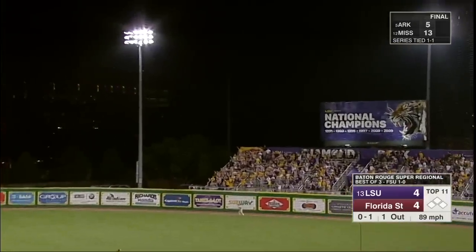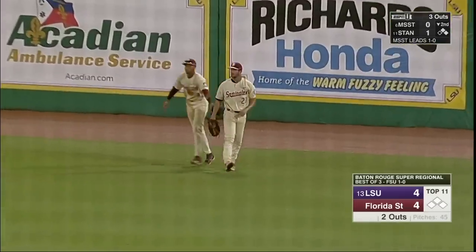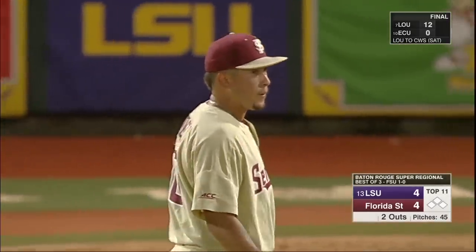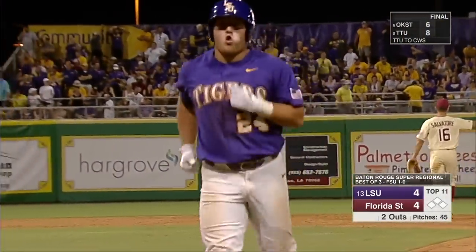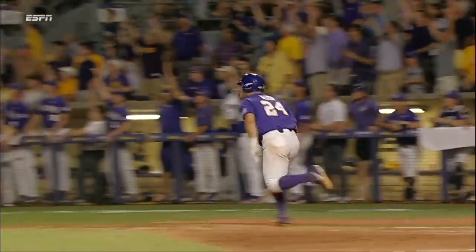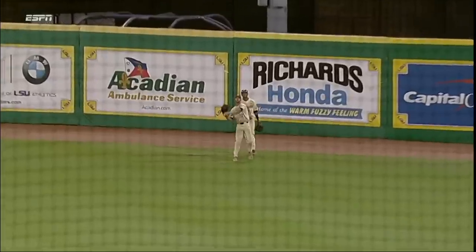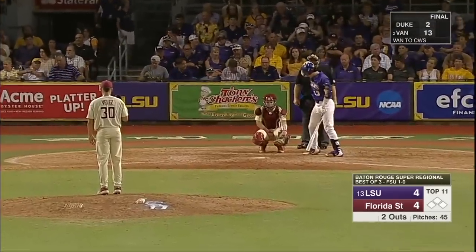Veloso drives it high and deep into the Louisiana night. The wind has died, and so will the fly ball onto the track. Wow. If that was an hour ago, that one's halfway up the bleachers. I would say if it was half hour ago, it would have been up the bleachers. Veloso got pretty much almost everyone out of their seats. He thought he had it. It's amazing, isn't it, how the dimensions of a ballpark can stay the same, but the play changes dramatically.